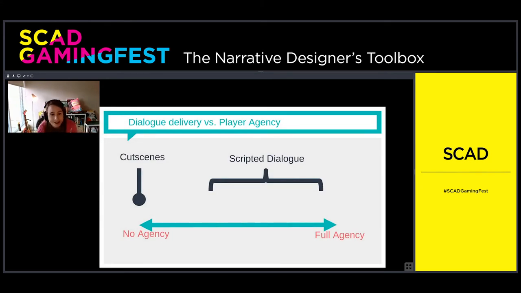I like to present these on a scale of agency, just to recap. Cutscenes are on that no-agency end. You can't really do anything but watch and focus on the story. Scripted dialogue lives on an axis between high agency and low agency. Our example of the beacon is a high priority dialogue because it's explaining a gameplay objective, and gameplay objectives tend to be king here. So we keep control limited, keep the player more focused, and put it on the low agency spectrum so we can ensure there is high attention on that dialogue line.